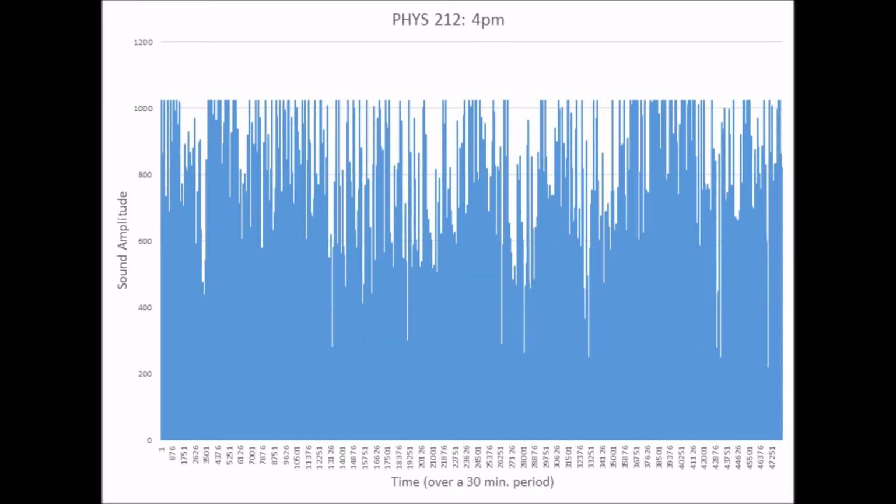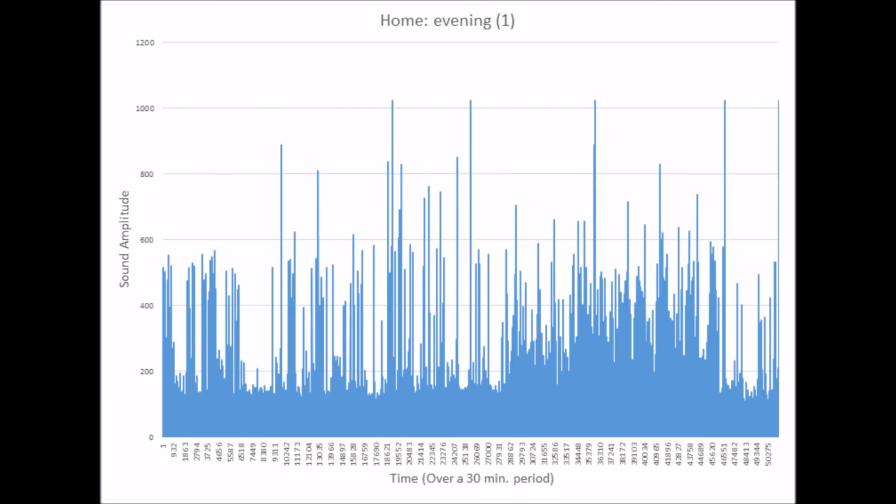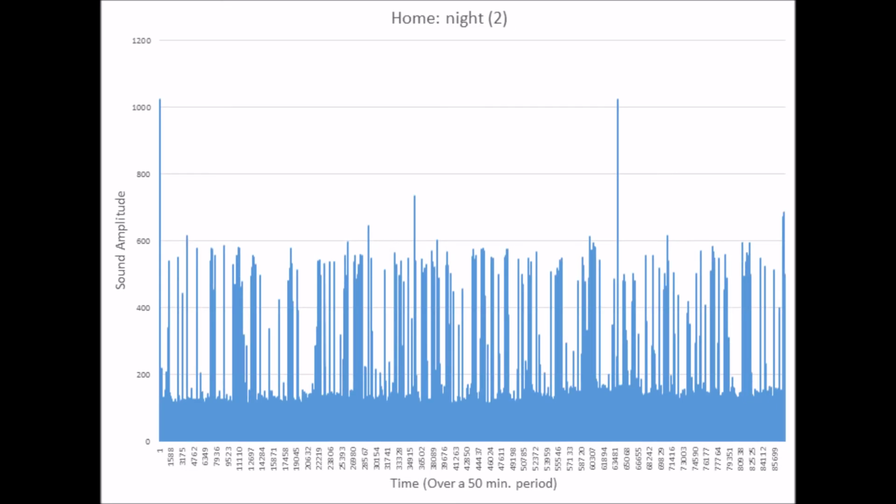As you can see here, this professor maintained a fairly high volume throughout the entire lecture. But it makes sense because this was a presentation in the big lecture hall on the ground floor of Baker. And as with the previous two professors, you can see that there is no diminution in her volume throughout the entire 30 minutes that I took this sample. And just for fun, here are a couple samples from home. Nothing really interesting to note.